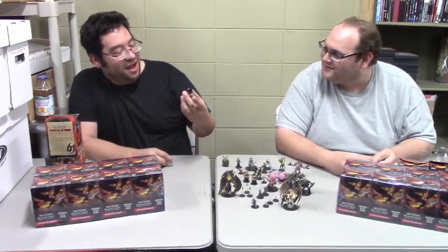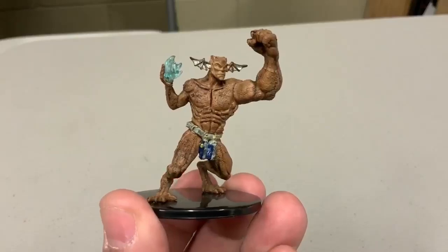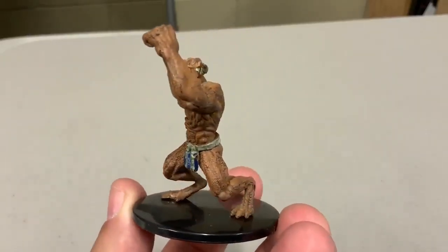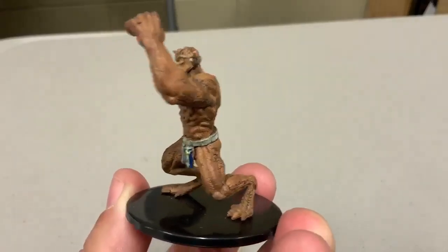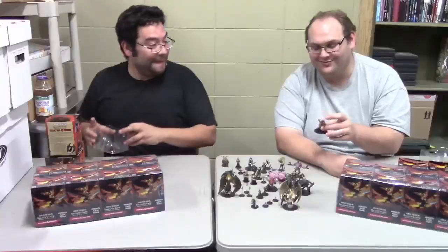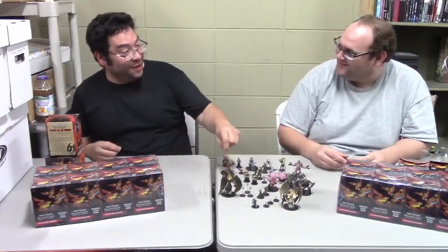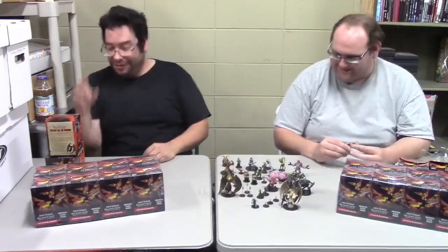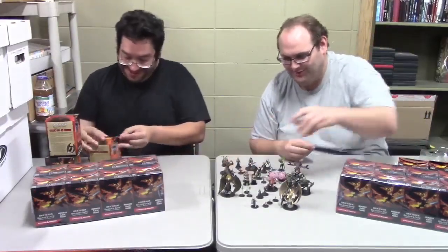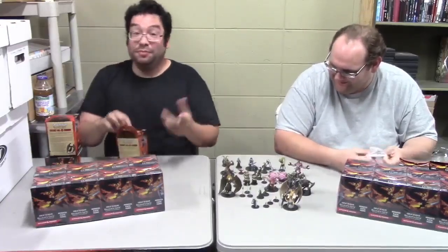I got a Yagnoloth. This guy looks cool. This feels more like a classic demon to me. If he was green, he would kind of look like Savage Dragon. Yeah, except for the loincloth. But a pretty cool mini. And I know it looks like he has the flaming head guy in his hand. He doesn't. It would be sweet if he somehow pulled that effect out and put a flaming skull. Got another baby face. And that's what he will be dubbed. Right? Baby face. Yeah, another baby face. They are really pretty cool.